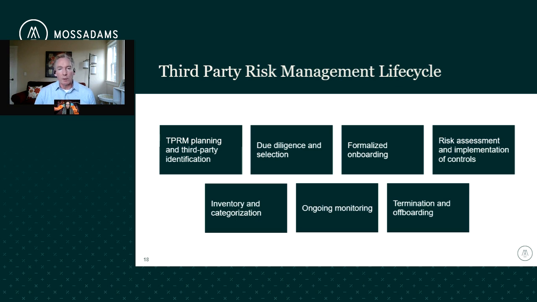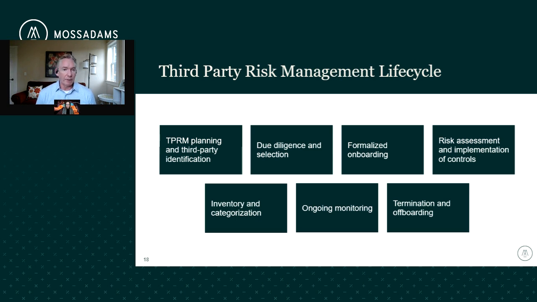So we make sure that we have this process to inventory all of our vendors, what they have, what they have access to, whether or not we're sharing data with them or they're sharing data with us. And again, we're categorizing the risk of that vendor to us and our systems.